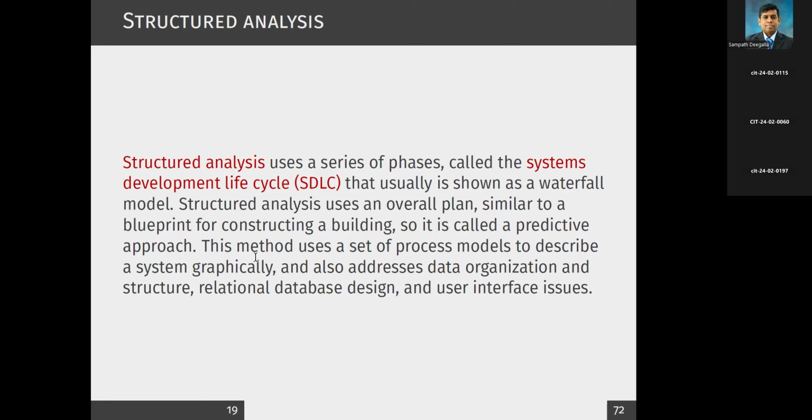Like I said, it's like you have a plan for a building. We can explain all these processes and represent them graphically. We can address organization, data and structure, the database, user interface, everything we can clearly specify in structured analysis.